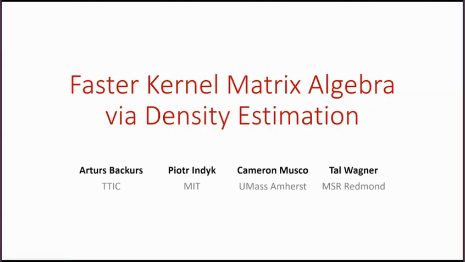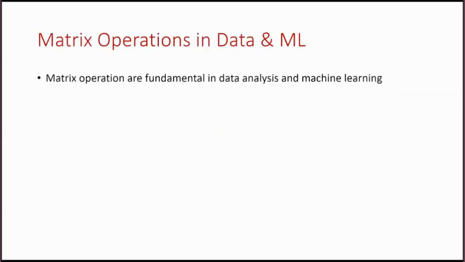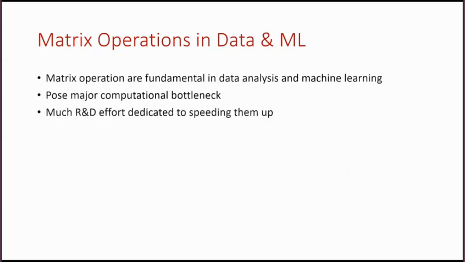Welcome to our presentation on faster kernel matrix algebra via density estimation. The topic of this work is matrix operations in data analysis and machine learning. They are very fundamental, they come up all the time, and they pose a major computational bottleneck. As a result, a lot of effort is being dedicated to speeding them up on several fronts.